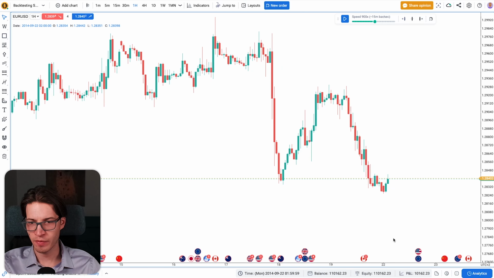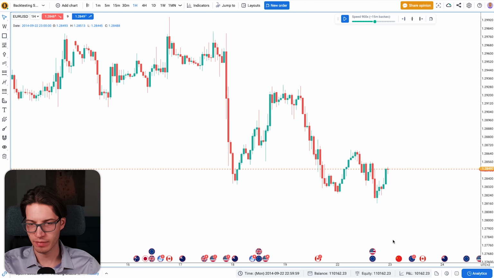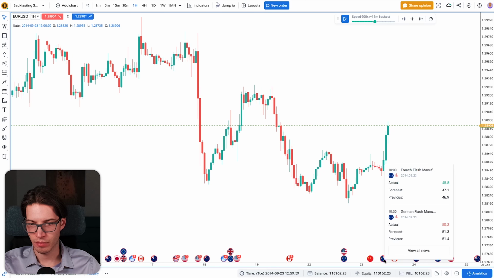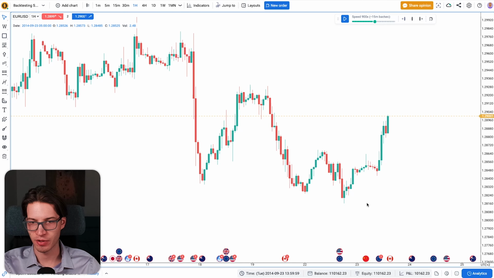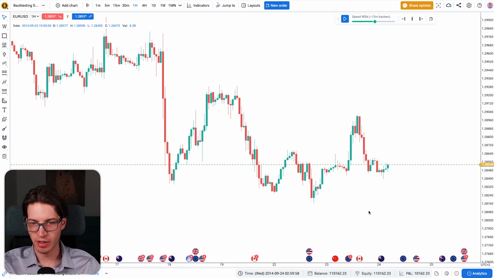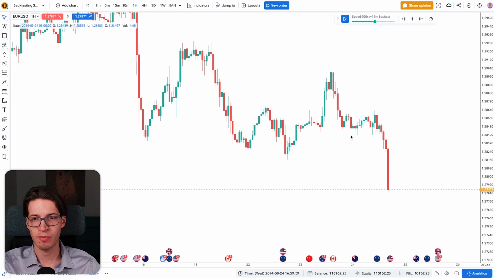Still nothing. It's moving down, but not with a lot of confidence, not with a lot of conviction. We have some Euro news, which is interesting. You can see the momentum starting to kick in as well after the news. What is it? Manufacturing. Yeah, looks to be manufacturing. Okay, now we're melting down. We're melting down from a high probability pattern, which is a V reversal right here. That's pretty clean. I like that.